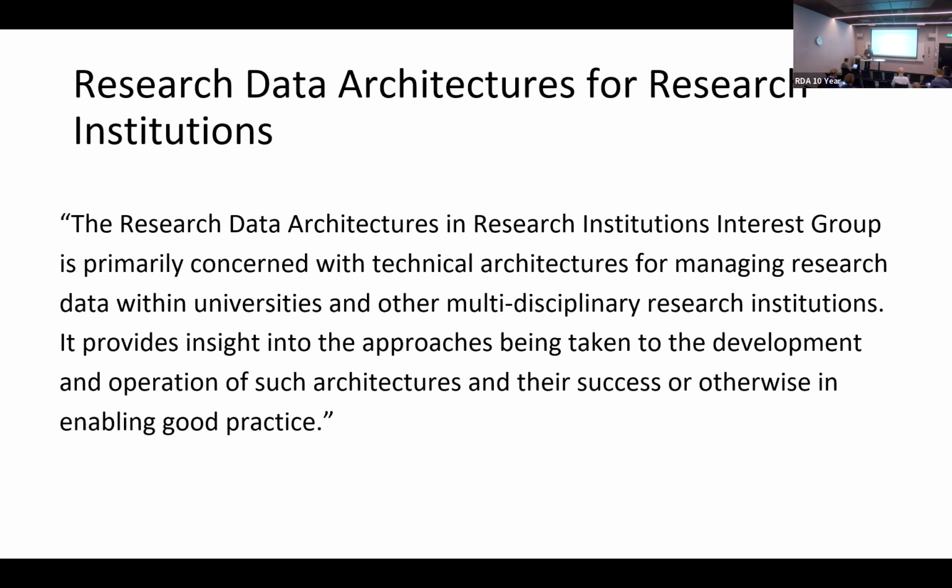So perhaps the first thing to cover is what our group does. We tend to get a few different people each time, so we always explain what the remit of the group is. So basically, research data architectures and research institutions, which is a bit of a mouthful. Apologies for that. Interest groups primarily concerned with the technical architectures for managing research data within universities and other multidisciplinary research institutions. So I should actually qualify that. In recent sessions, we've been finding that there's a number of national or regional bodies who are working to actually provide infrastructure and tools and services for universities. So we do very much include that as well. And you'll be hearing from SURF as one of our speakers this morning that will be addressing us in that mold. The group provides insight to approaches being taken to development and operation of such architectures and their success or otherwise. So if you have brilliant success stories, share them. If you have terrible disaster stories, share those too, if they're not too embarrassing, so we can all learn from both sides of what happens.